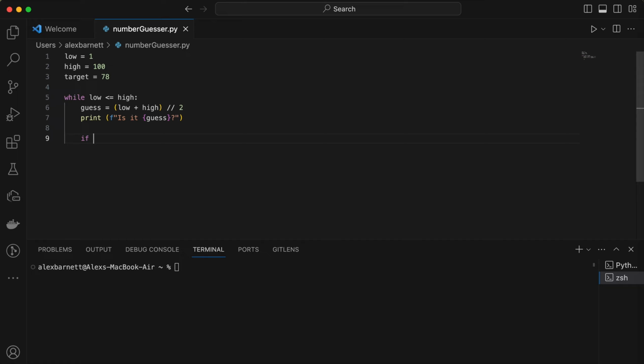So if guess is lower than target, print too low. Low equals guess plus 1. Make it look neat there. Don't have to, but why not?